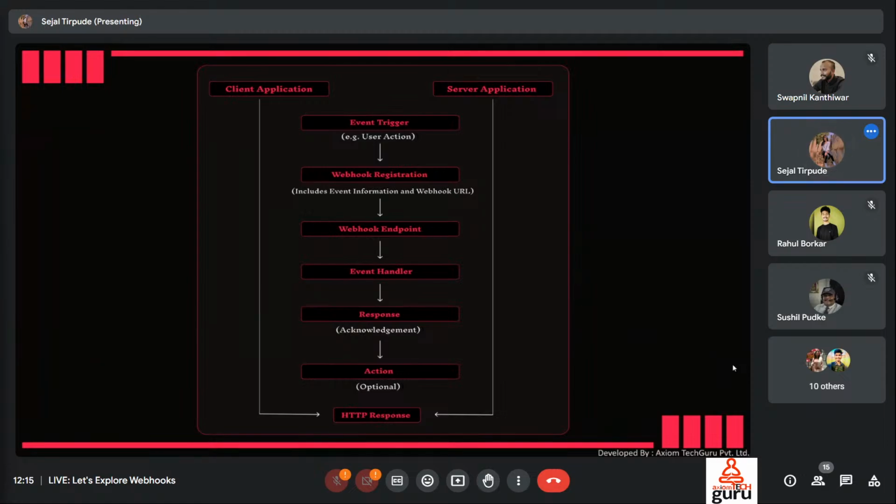Event handler. The server application receives the webhook notification at the endpoint. The event handler is responsible for processing the incoming data, performing any necessary actions, and updating its state accordingly. Then response.